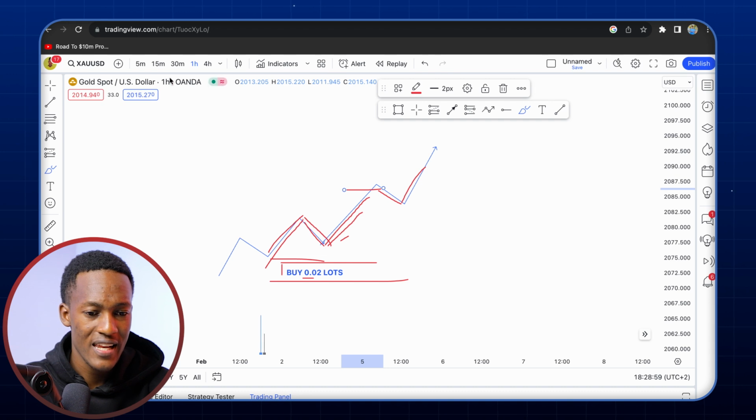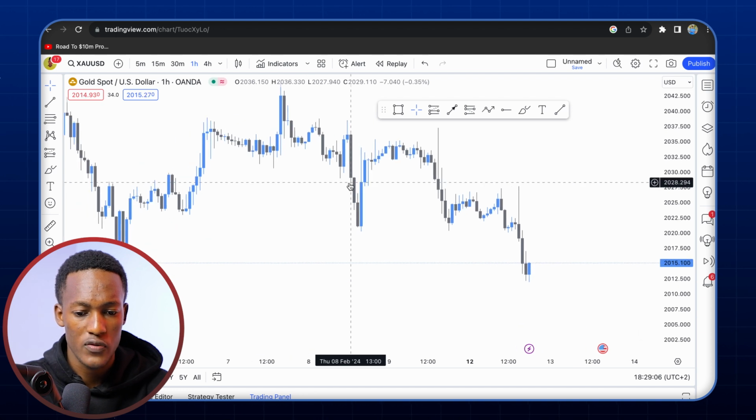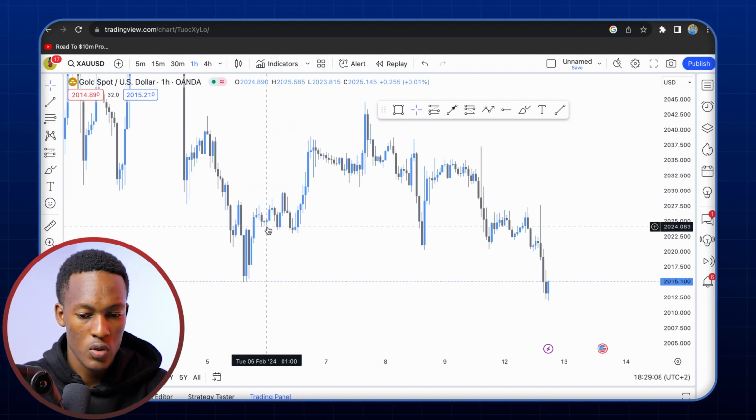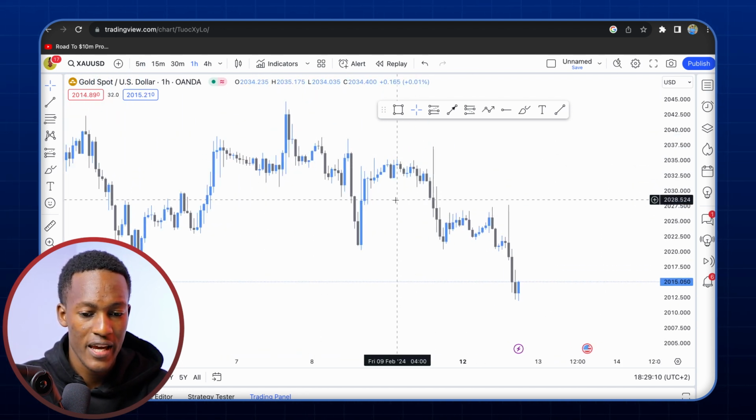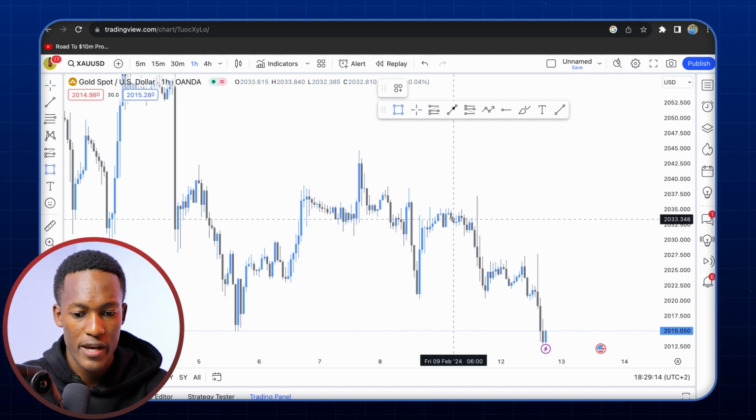Now, let's go ahead and I can show you a bit of a real life practical example. So I'm currently on gold. I actually had a trade running today. So this is how we are looking. I could just go ahead and quickly draw out the levels that I had and then show you why I opened up the trade.